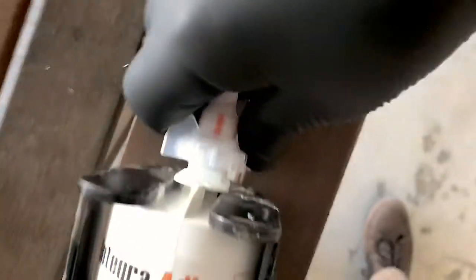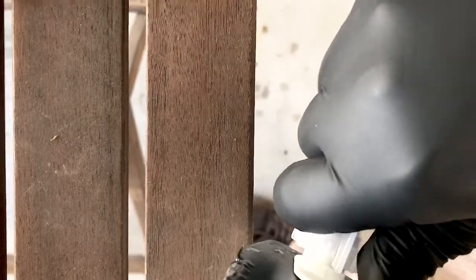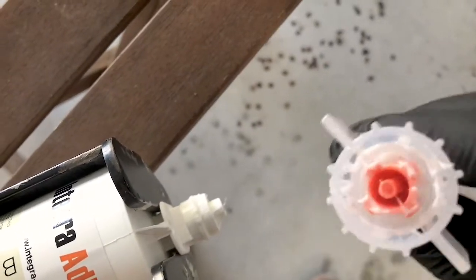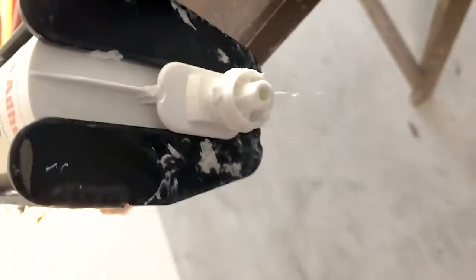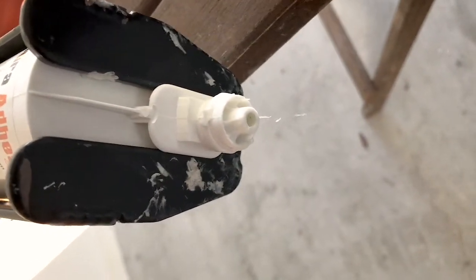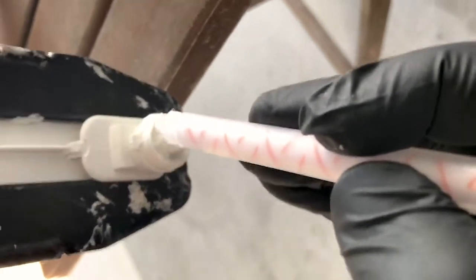Hang on, hold the camera. So, you can see no sign of any hardened material in the end of the nozzle or in the end of the cartridge. You can see that that's still, trying to find something a little bit sharp. You can still see that that's nice and liquid in there. A bit hard to get that in there, but I can tell you that it is nice and liquid in there.